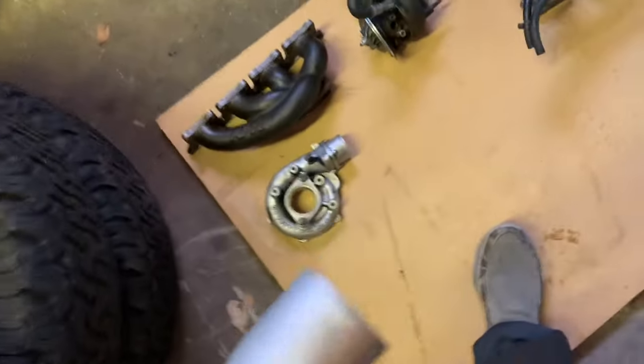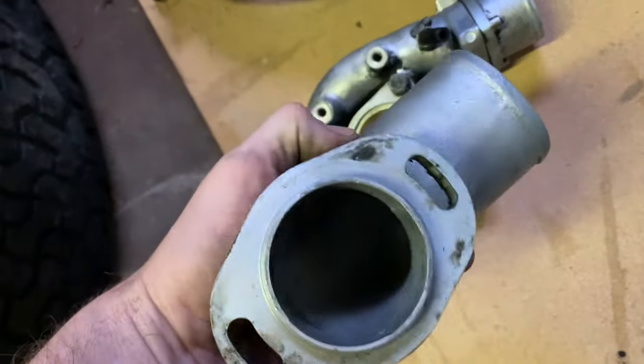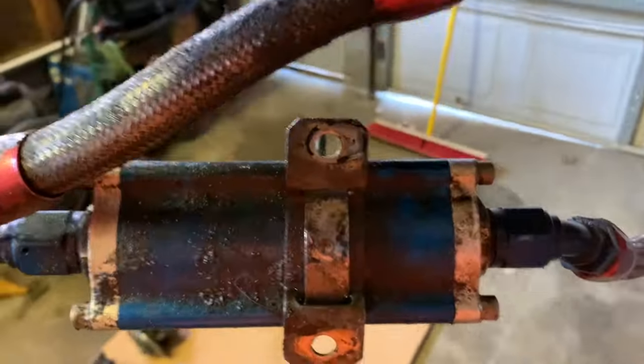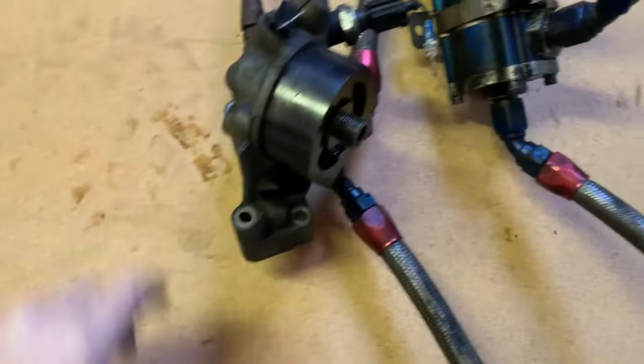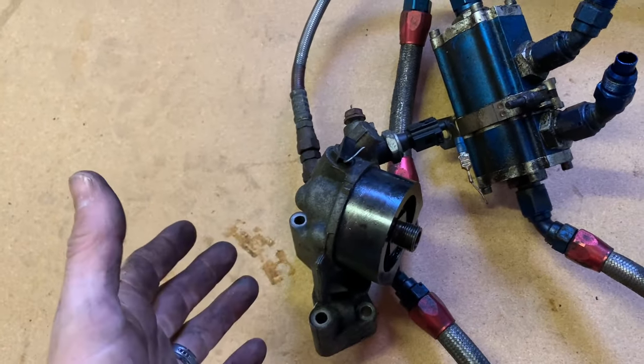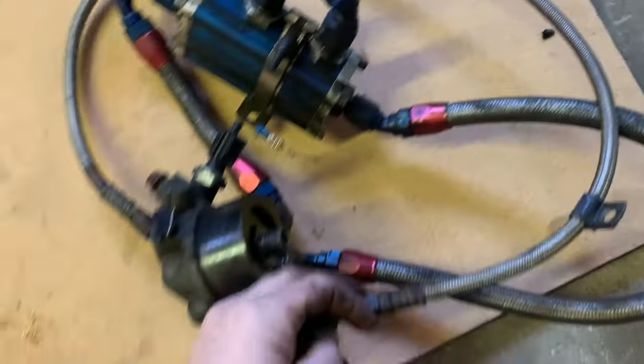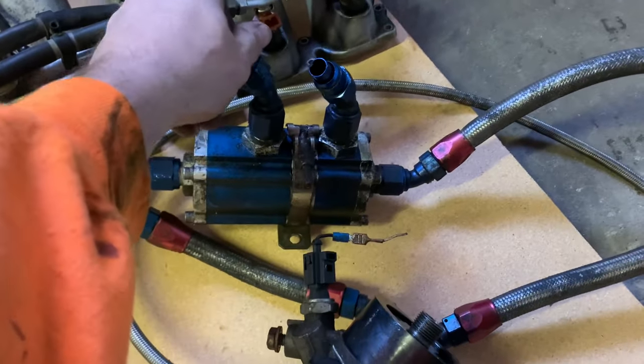So we got the manifold, turbo, and injectors. Check out everything in this box - here is the APR inlet which bolts on right here and it's the exact same size as the housing for better airflow. I got this oiling kit - basically your sandwich plate for your oil filter. But what the heck is this thing? Is it an oil pump or an oil return tank? I'm familiar with the sandwich plate, that's pretty much normal for all turbo applications. I got all the braided lines, everything I need to hook this up on a 1.8T - but what is that blue thing? All AN fittings - it's a pretty sweet setup.